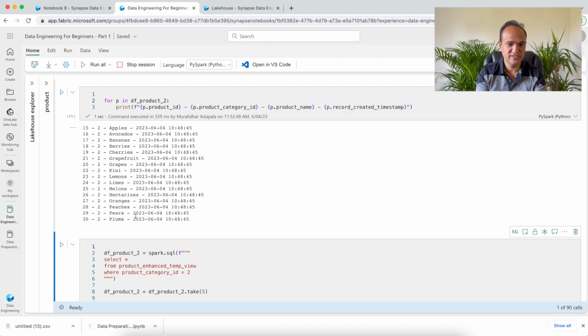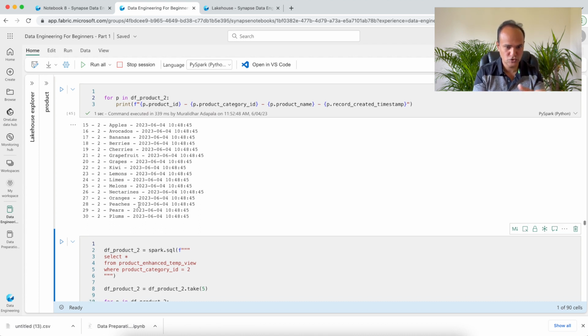And this is how you get it. So basically, whatever is in the Spark data frame, you are getting those values into a Python list, and in the Python list you are looping it and showing this output.